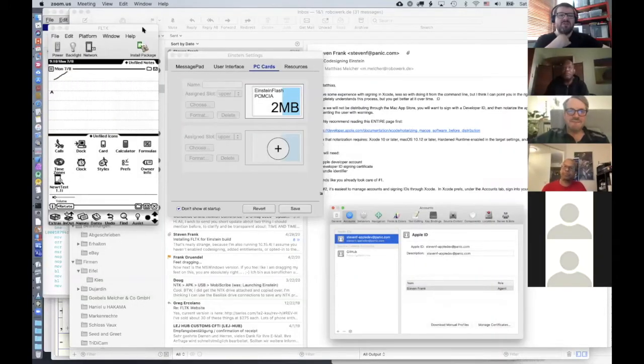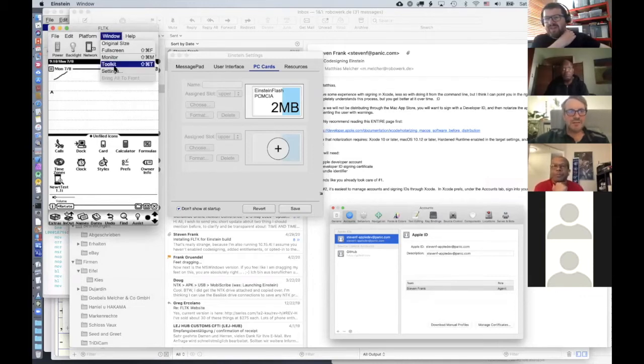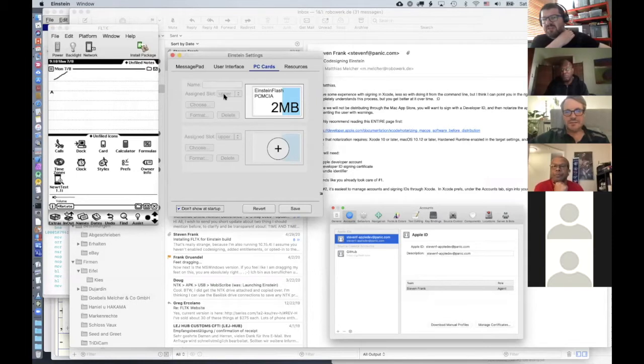My question is, if you create that big card, will it affect Einstein as it's affecting the real Newton, like you mentioned about slowing down the macOS?